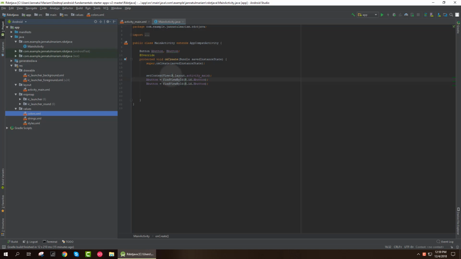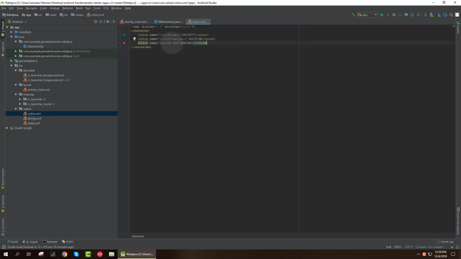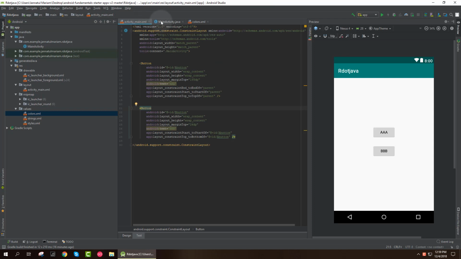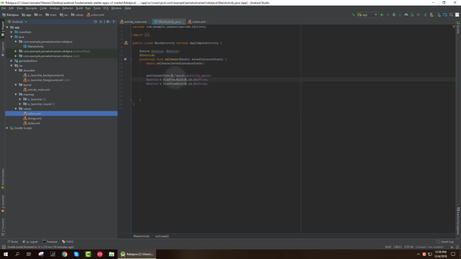I will show the file within a few seconds, but for now just remember that anything that you register in this section gets a registry in this R.java file. For example, if you register 3 colors here, these 3 colors have a registry in this Java file.